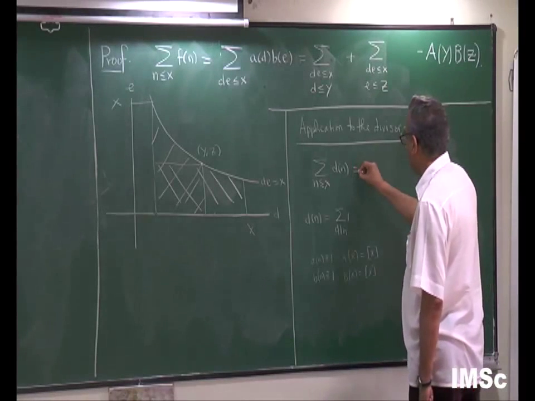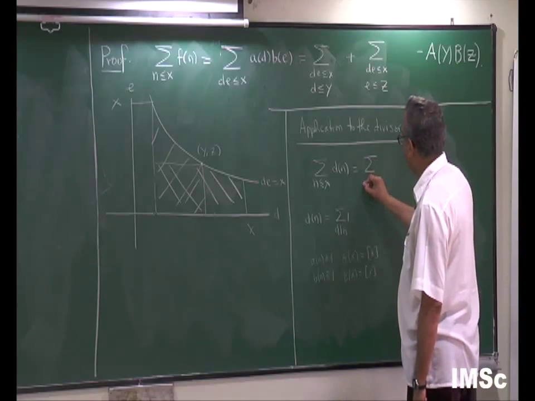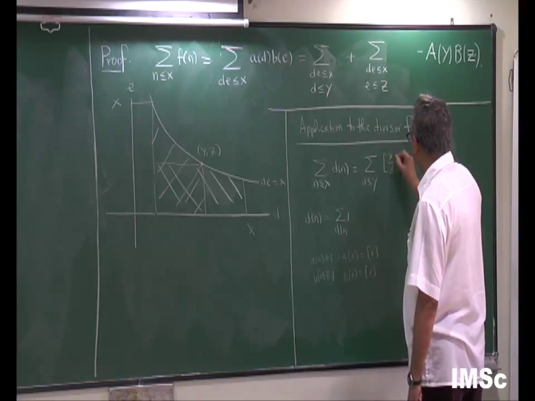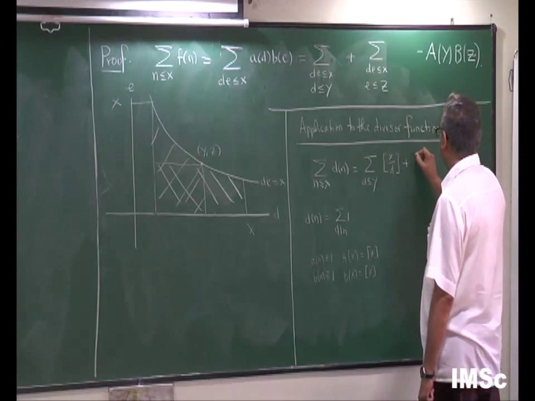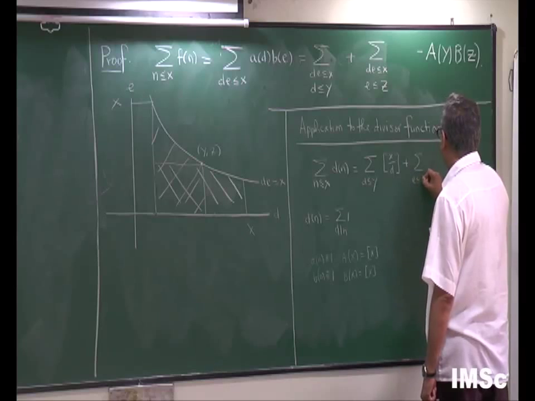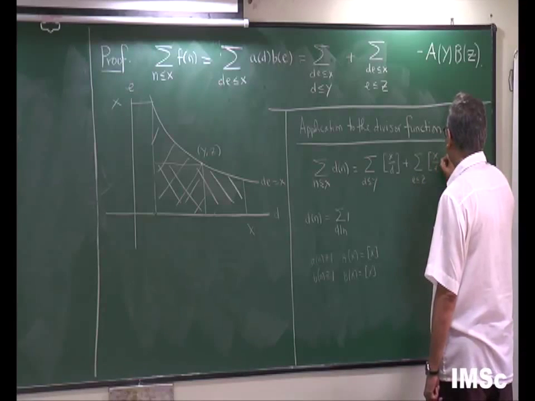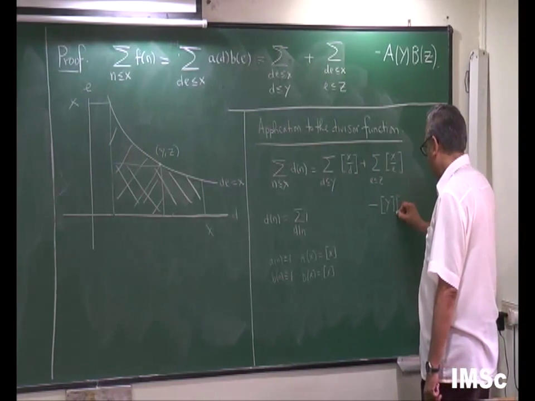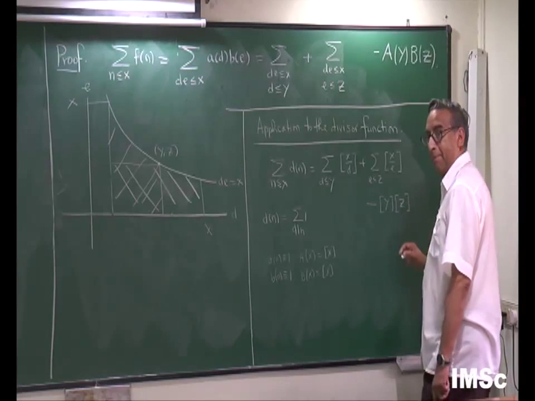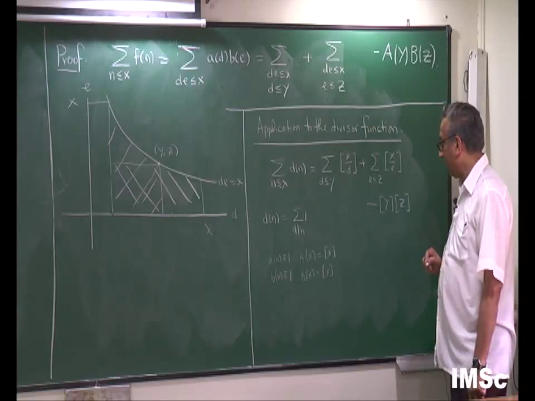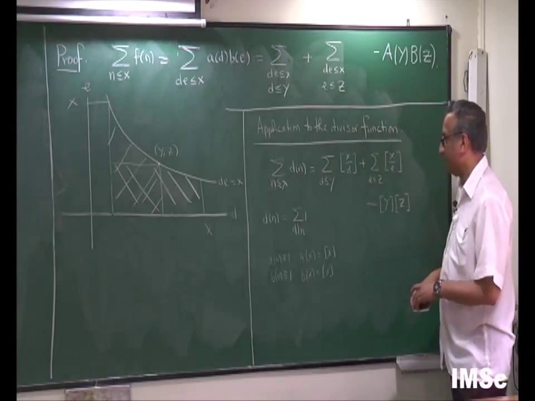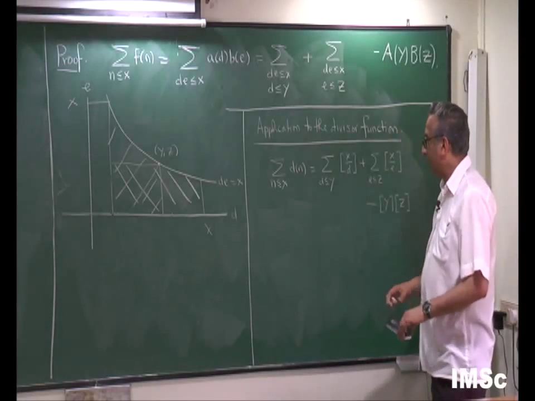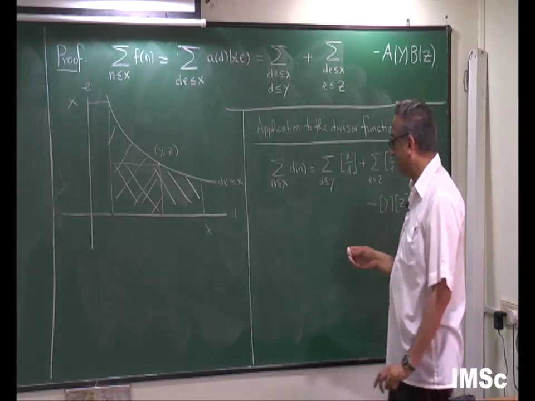And so when I apply that, I'm going to get, first sum is d less than y of x over d plus e less than z of x over e minus greatest integer of y times the greatest integer of z. Okay? All right. So you get this time. Now you'll remove the square brackets as before.